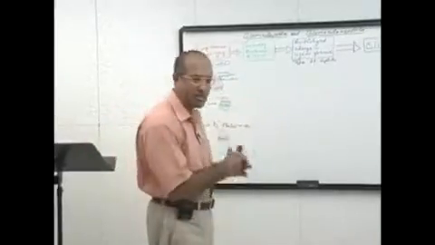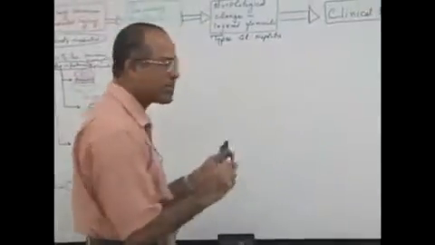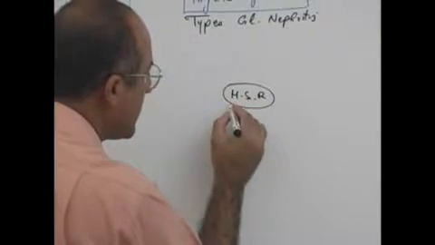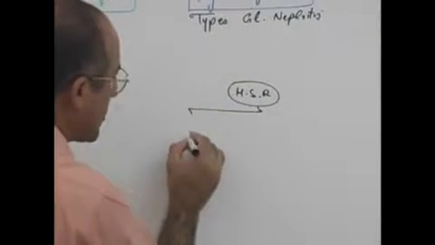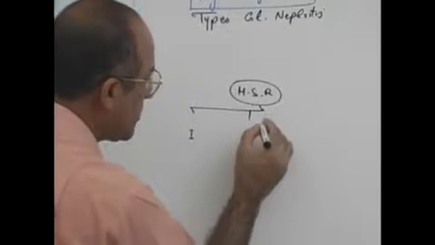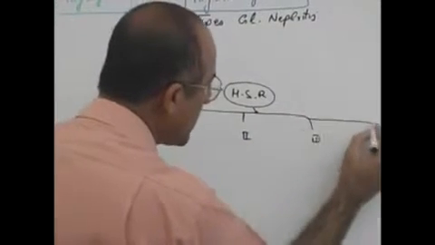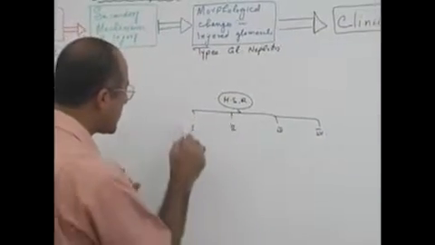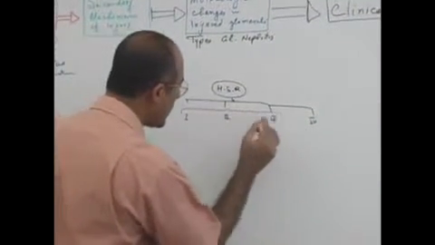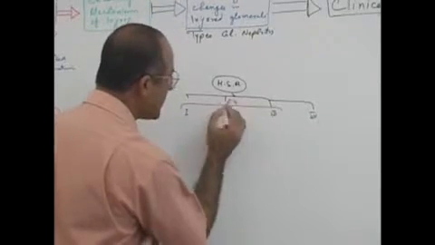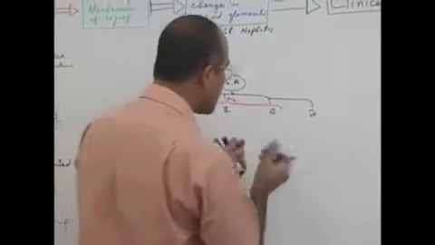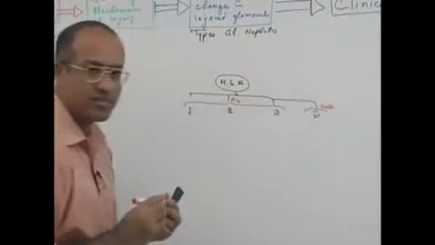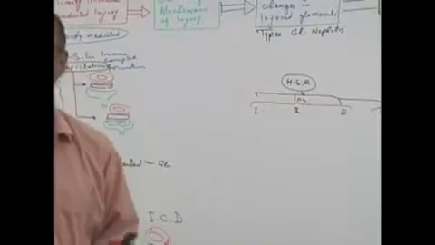I will go back to this discussion, but I want you to have some basic concept about hypersensitivity reactions. There are basically type 1, type 2, type 3, and type 4. Types 1, 2, and 3 are antibody-mediated hypersensitivity reactions, and type 4 is a cell-mediated hypersensitivity reaction. But what are hypersensitivity reactions?